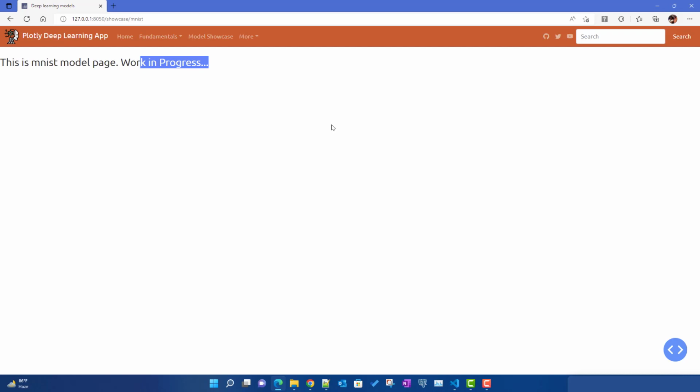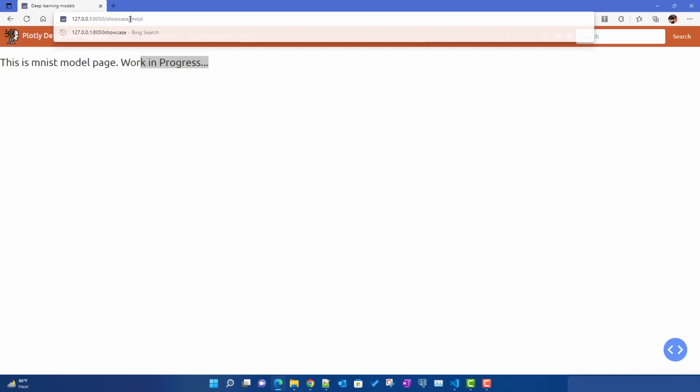So that is a good scenario to implement using a query string. Probably in future we will do that using the query string in our app as well. But for now, for the model showcase page, I think this is fine, because for each and every model this particular value will be fixed. That's why I have implemented it using the variable paths over here.